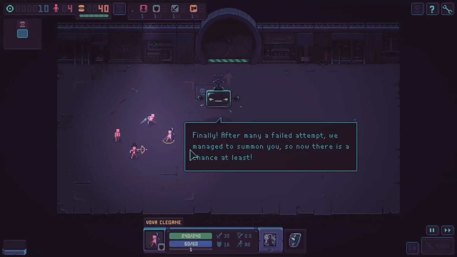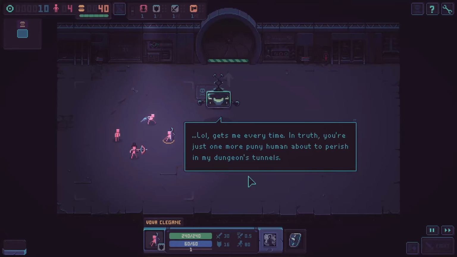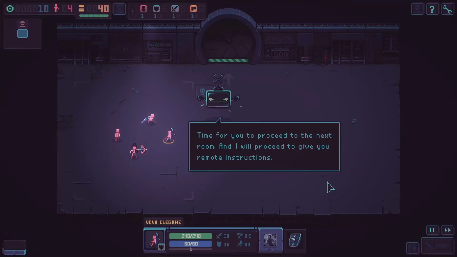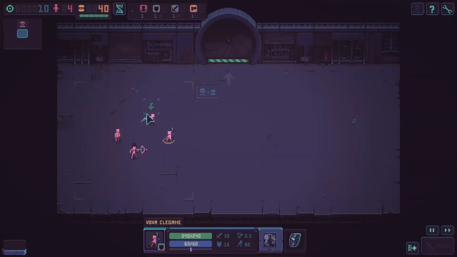Finally, after many a failed attempt, we managed to summon you, so now there's a chance at least. You are the chosen one, only you can save this doomed world. In truth, you're just one more puny human about to perish in my dungeon's tunnels. If you make it through the very end, there's a surprise waiting for you. I doubt you will, but still. Time for you to proceed to the next room, and I will proceed to give you remote instructions. Click on the doors to move between rooms. Sounds simple enough, eh?